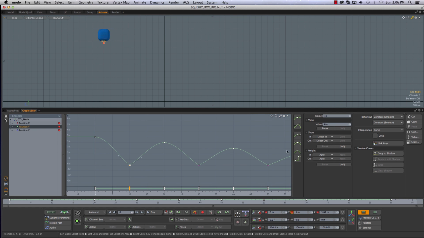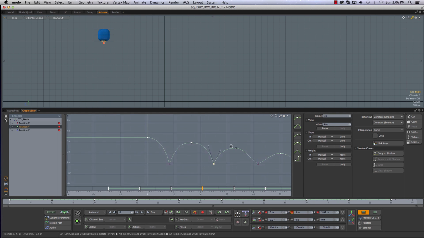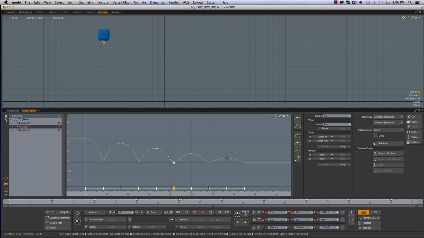And we know how to do that because we know how to adjust the weights. So I'm going to pull this curve here. I'm going to pull this handle here. And you can see we're getting all manual in here now because we've used the break command with the linear to snap them. And now we're just going to put a bit more life into these arcs. We'll learn more about arcs later, but a bouncing squishy box is always a good intro to arcs.